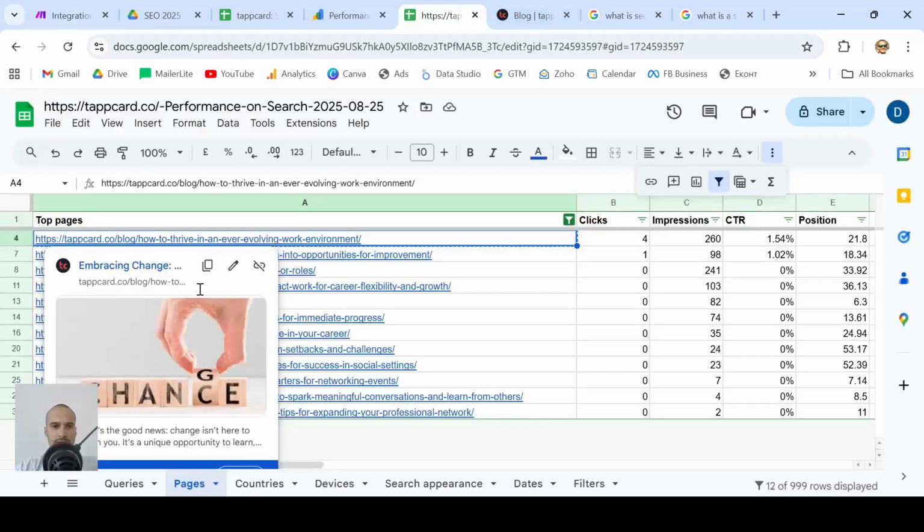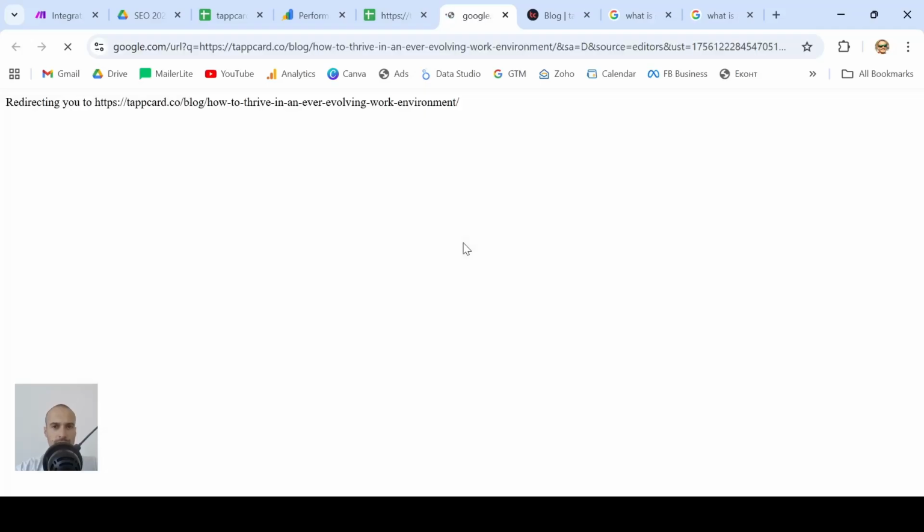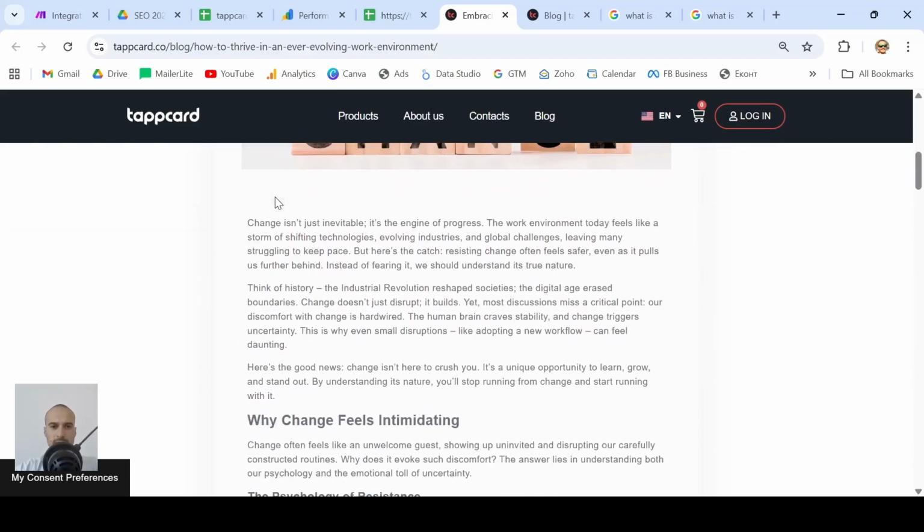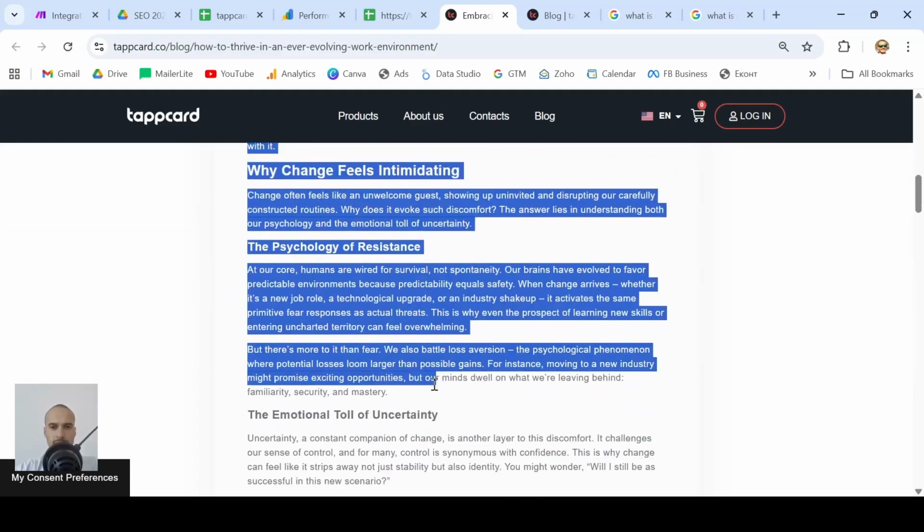So let's open this blog article and see what we're talking about. We need the article headline, and we need the article body.